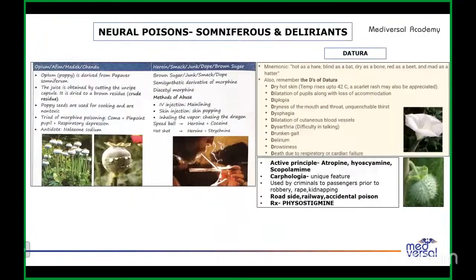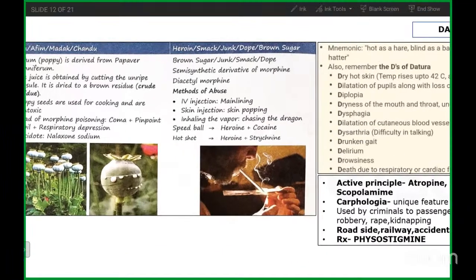Okay. Now, after I've completed the organic irritants, the animal irritants, the plant irritants, it's now time to come to the neural poisons. When I talk of neural poisons, I specifically mean poisons which can either make you feel sleepy, drowsy, or poisons which can make you feel active. So deliriants are poisons which give you that feeling of delirium. It's like you're feeling as if you are at the top of the world. And somniferous poisons are something which can depress your state, make you feel slow, sloth-like. So I'll talk of the somniferous poisons.